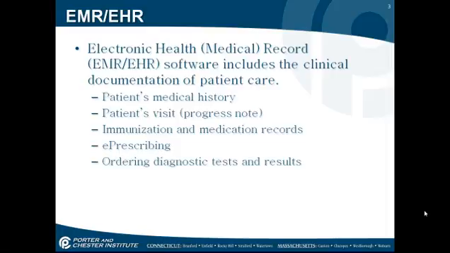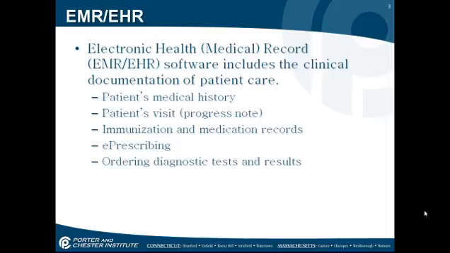An electronic health or medical record software is going to include clinical documentation as well as practice management documentation for patient care. And this will include a patient's medical history, and we'll talk about some of those histories as we go through this lecture. It's going to include the patient visit and the information that we get on a progress note, or the documentation that we put down for what a patient has said is going on with them, and then things that we observe and the things that we measure while we're taking care of a patient.